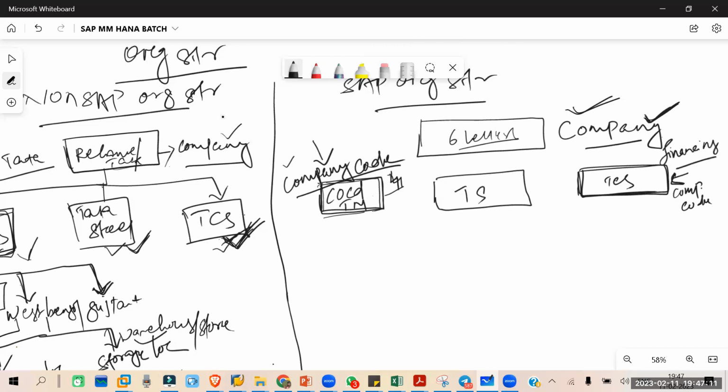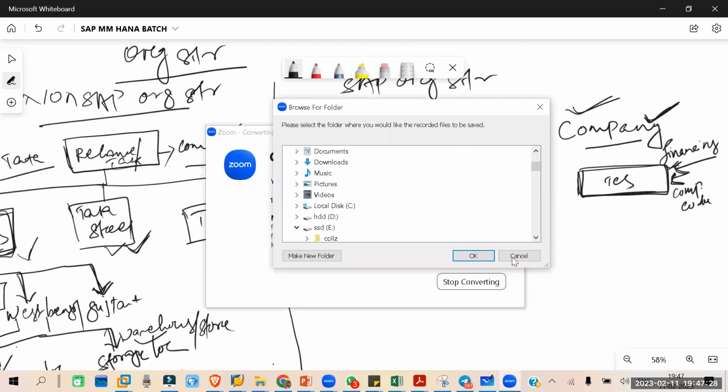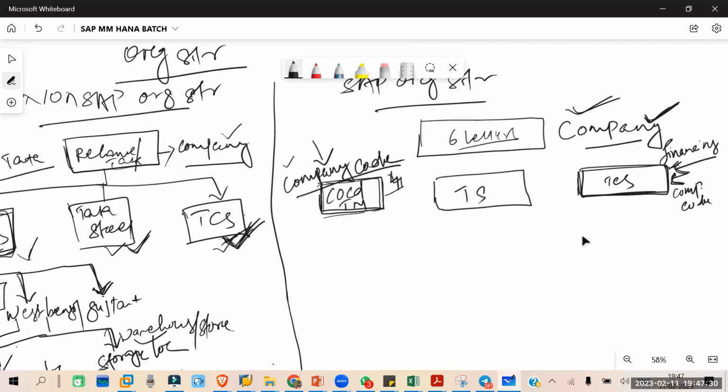So if you are tracing some finance report, or if you are doing some audits or anything, you will perform it at the company code level. So this is basically a financial entity. Anything done on the financing side will be stored at the company code level.